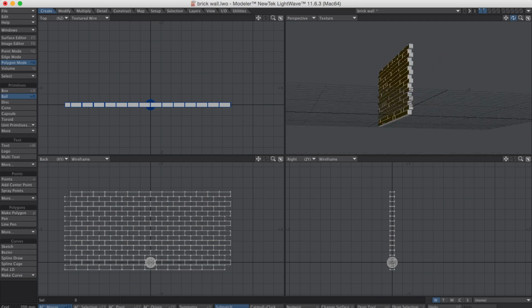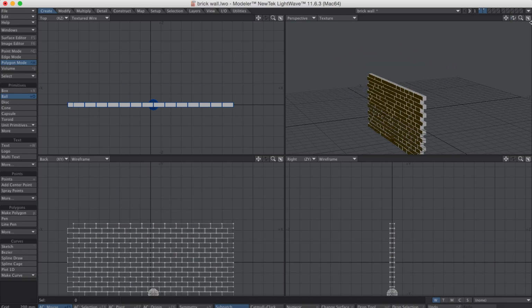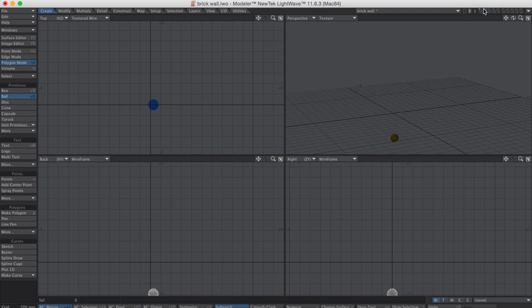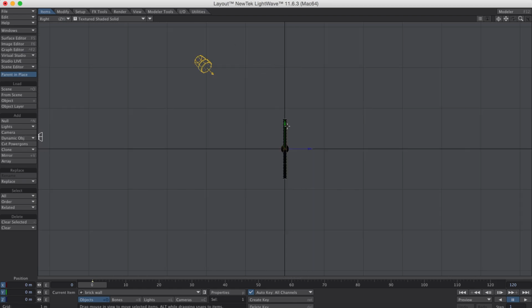I mean, everything else happens in Layout. So I'm going to go ahead, F2, send out all of our objects up in the origin, and I'll see you guys in Layout. So in Layout, the first thing I usually do if I'm doing something like this is I like putting my objects right on that y-axis. And I'm going to go ahead and move our sphere. Sorry, I pressed 3 for our right view. And I'm going to go ahead and put that right on the axis there.